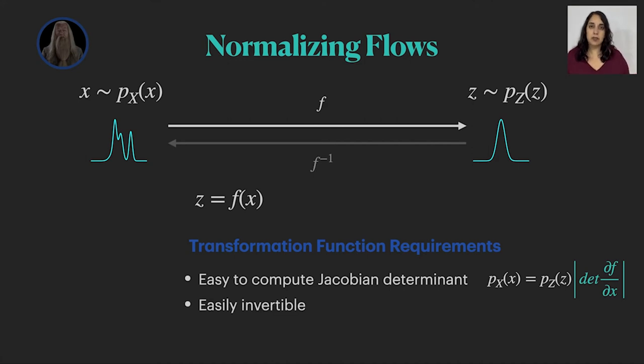Secondly, we need it to be easily invertible. In the generative model, we need to generate x from z. So we need to use the inverse function. The thing is that in our generative model, the probability of x is the distribution of our training images. And we know how complex this is. And what are the chances that we can find a single function that will map this very complex distribution to a normal one and still hold these conditions? It is much more likely that our training will be very slow.